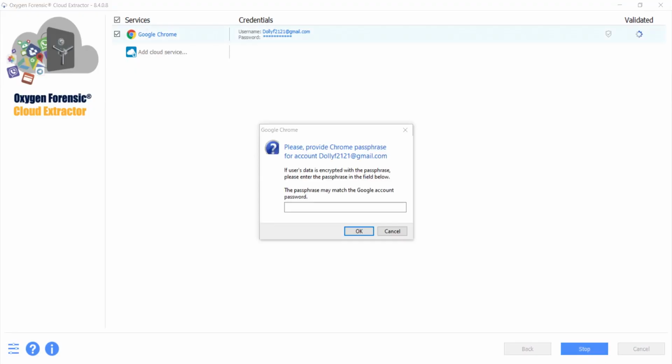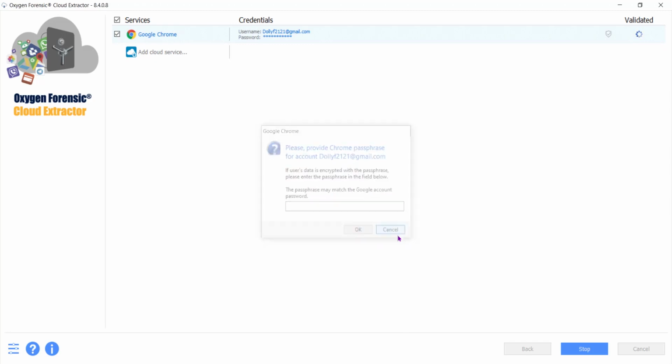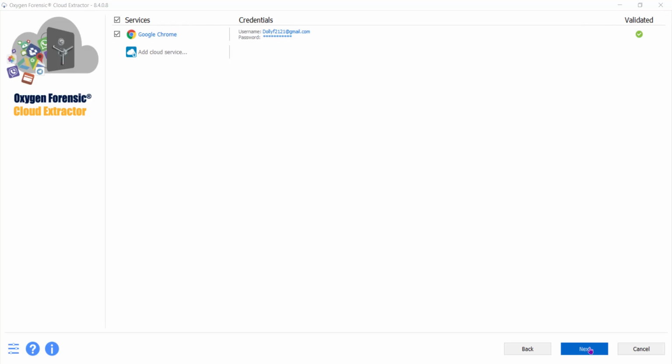and validate. The first option that will pop up is the passphrase. If your user did in fact apply a passphrase to their Google account, what this does is encrypts the data in transit. If they didn't apply the Google passphrase, you can simply bypass this. Either way, if you don't know the password, you can just click cancel. And if they didn't go through the extra step to encrypt, you're going to get all of the data. So for this, I'm just going to click cancel because my user did not have a Google passphrase. Then click Next.